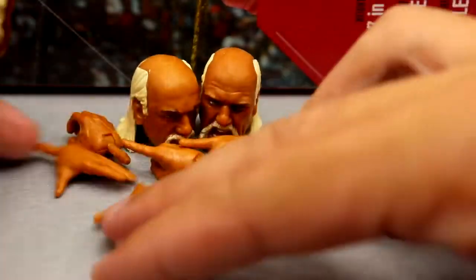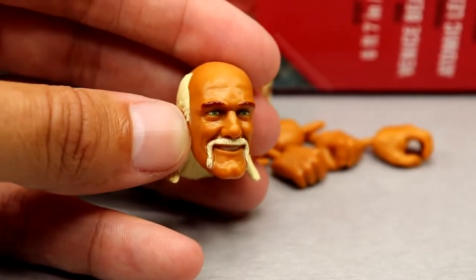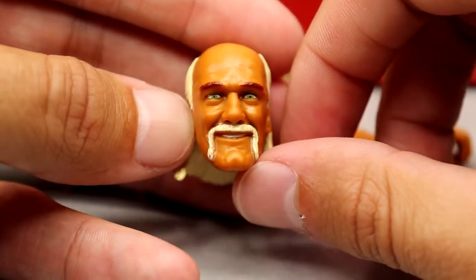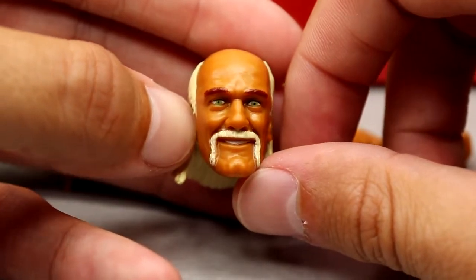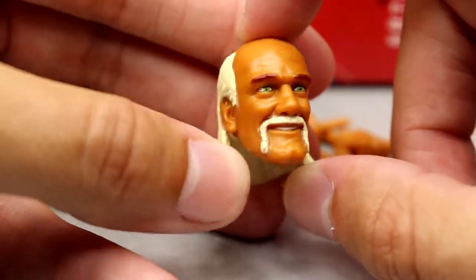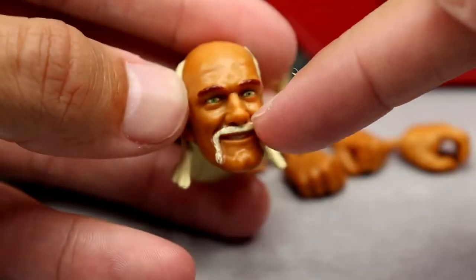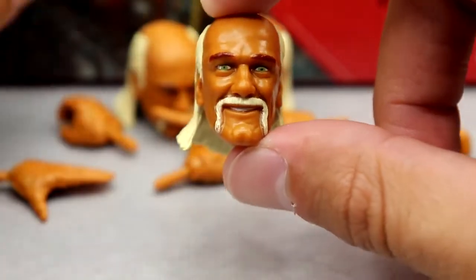Outside of that, we have interchangeable heads and hands, and we've seen this head sculpt before. Now, one thing that's interesting to note, this is the same head sculpt we saw in the Elite 91 Hulk Hogan and the same head sculpt we've seen for a very long time now. We even saw it on the Ultimate Edition, the Hollywood Hogan Edition, and you guys will notice this one's clean shaven, as it should be, right? This is a very old head sculpt from Mattel.